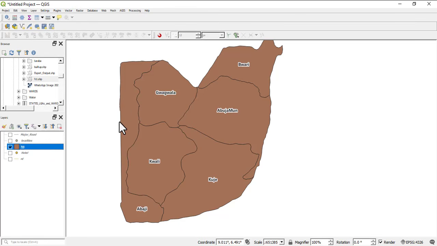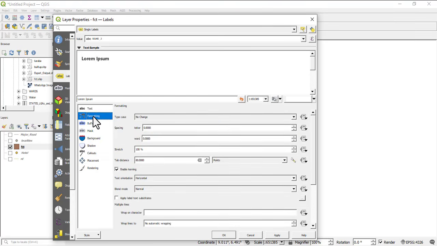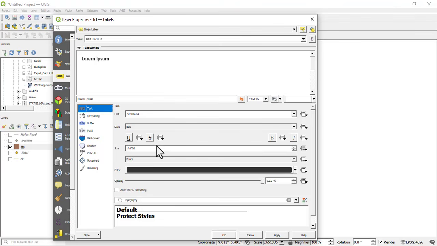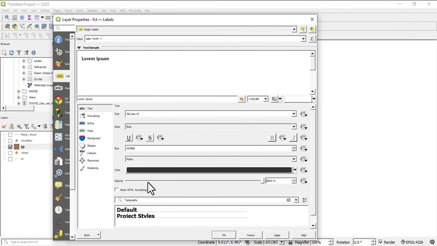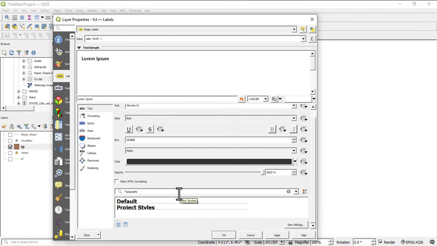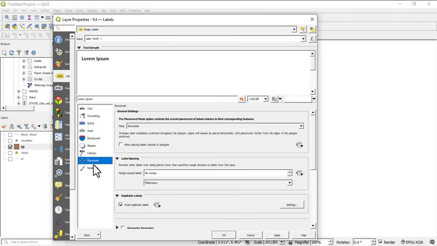So if there is a chance for you to increase anything, so that the fonts will not misbehave, you can easily go through the whole settings we've done here and make adjustments, especially in the text type. Now when you go down, we have things like topography, we have grayscale, we have showcase. All of this, you just look through them. I think these are basically for HTML and all of that. So you just take your time and go through each and every one of these settings, and that will help you to understand how to label features in QGIS.